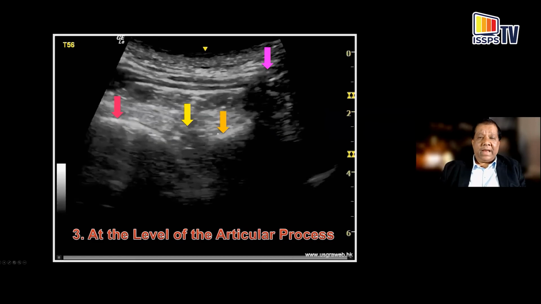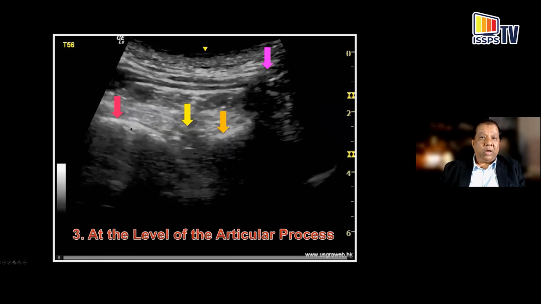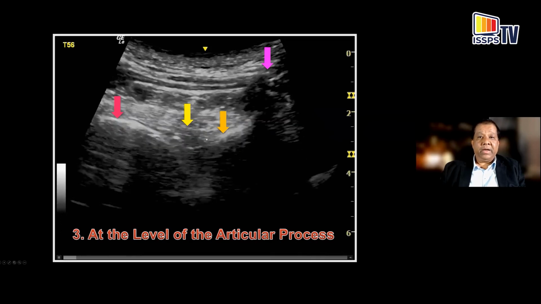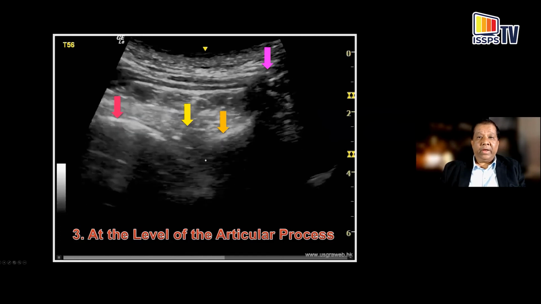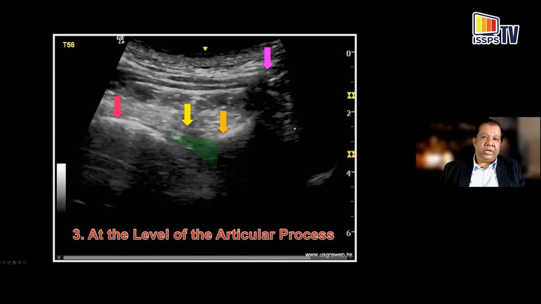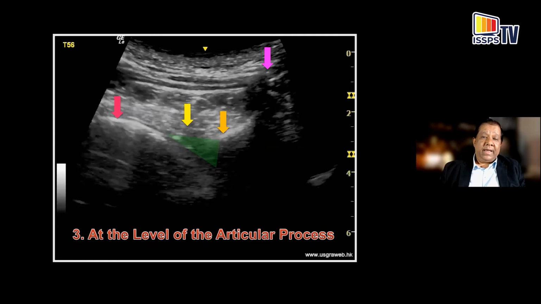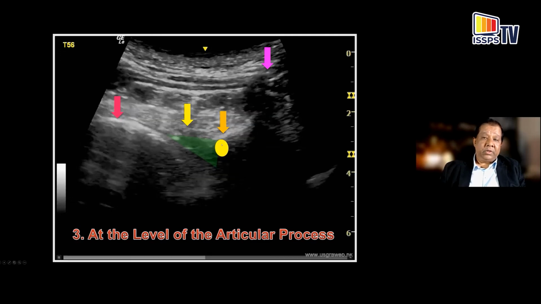However, if you go slightly below the transverse process, you will see the medial part, which is the articular process. And then you see the entire ligament complex with the parietal pleura anteriorly. And this becomes the triangular true paravertebral space. And this is what we use for our paravertebral injection, injecting into this triangular wedge-shaped space. We do not inject close to the intervertebral foramina.